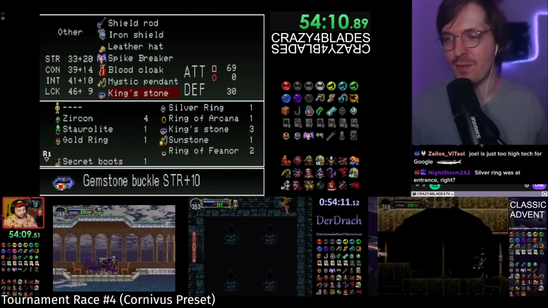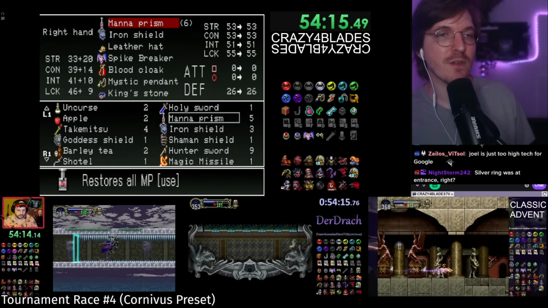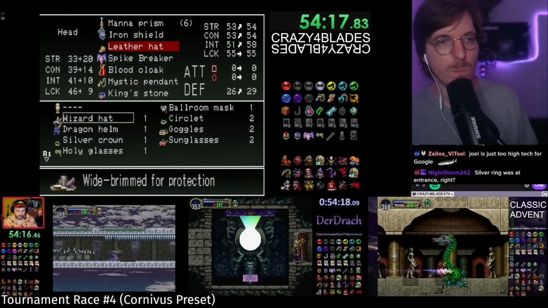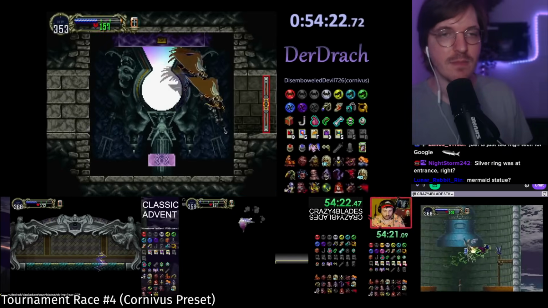Joel is too high-tech for Google, yep. Yeah, Silver Ring was at entrance. I think he's checking for a library or mana prisms, yeah. And puts on the holy glasses. Meanwhile, I think Durdrak is on his way to the end of the game.